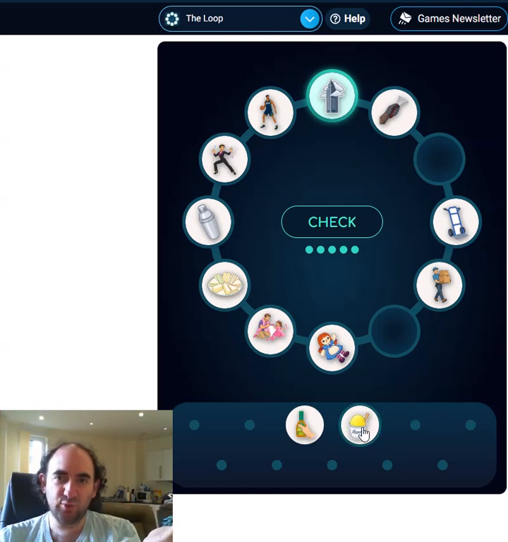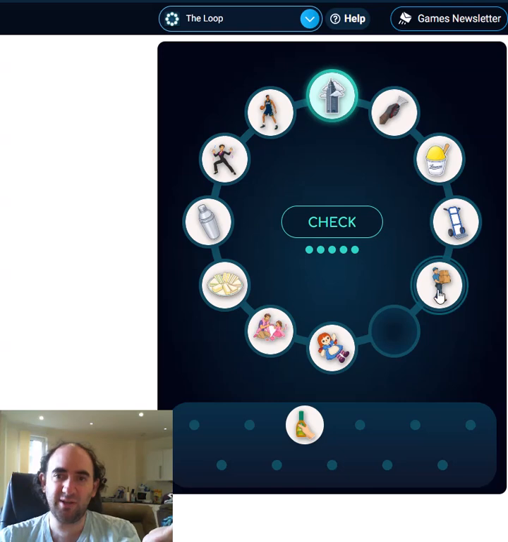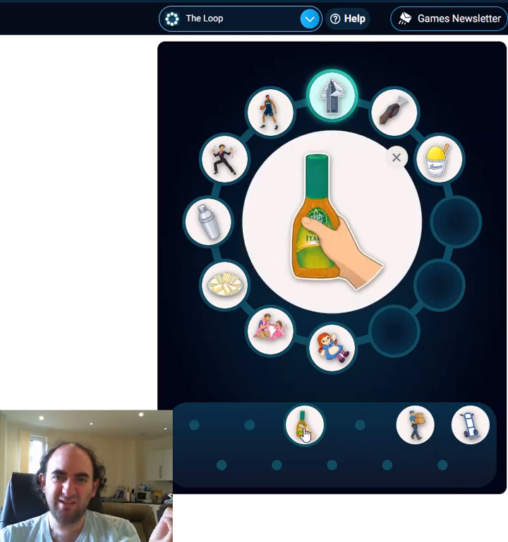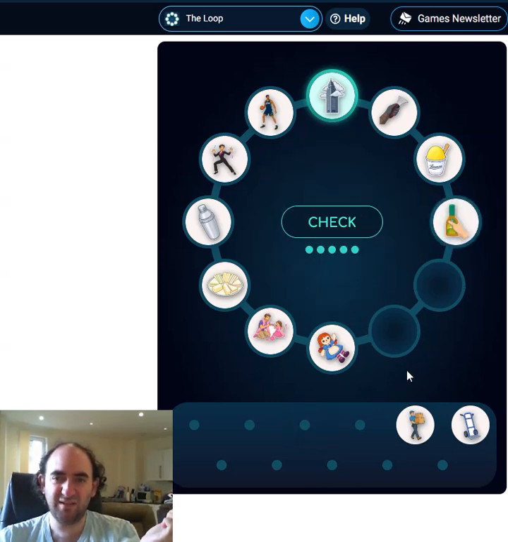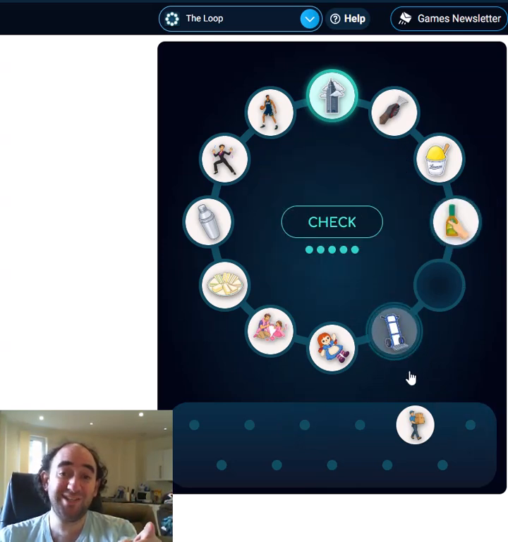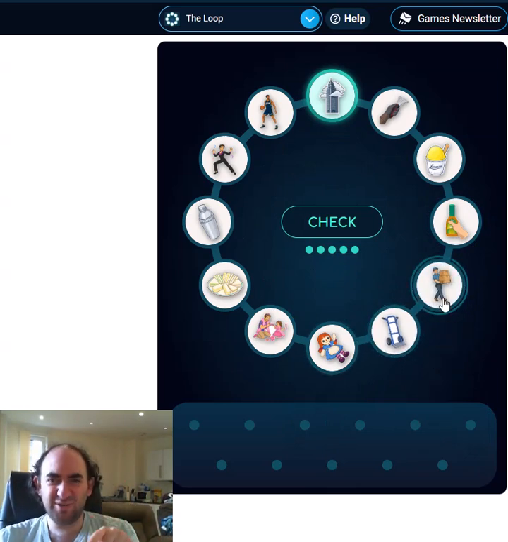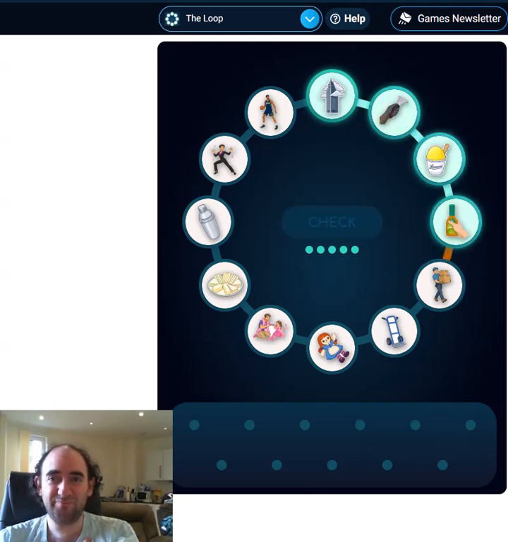How does lemon sorbet link to anything? Oh, maybe it's lemon ice cream, so it goes next to the ice scraper. That would kind of work, wouldn't it? If that's a scraper, I really don't know how this is going to link to anything, but if it's food related, then maybe it goes there. Oh, this is a dolly, isn't it? Of course it is. So actually, that is definitely a connection. I don't know how these are connected, but we'll soon find out if I'm even remotely right.